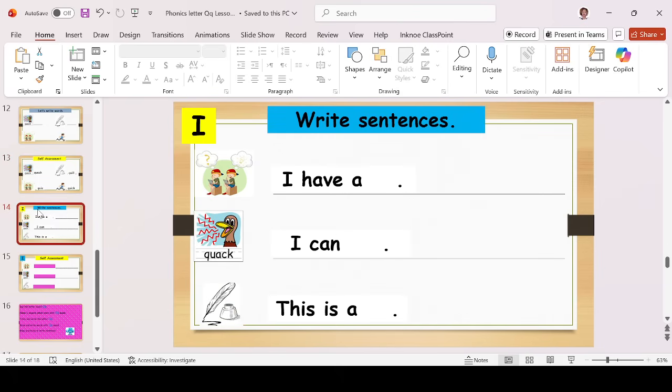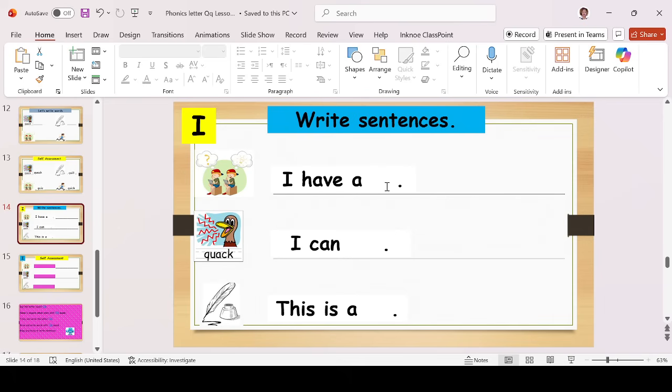And how many sentences are we going to write? Only three sentences. Okay, so pause the video and draw 1, 2, 3 pictures. Okay, and when you are done, we are going to write, I have a quiz.